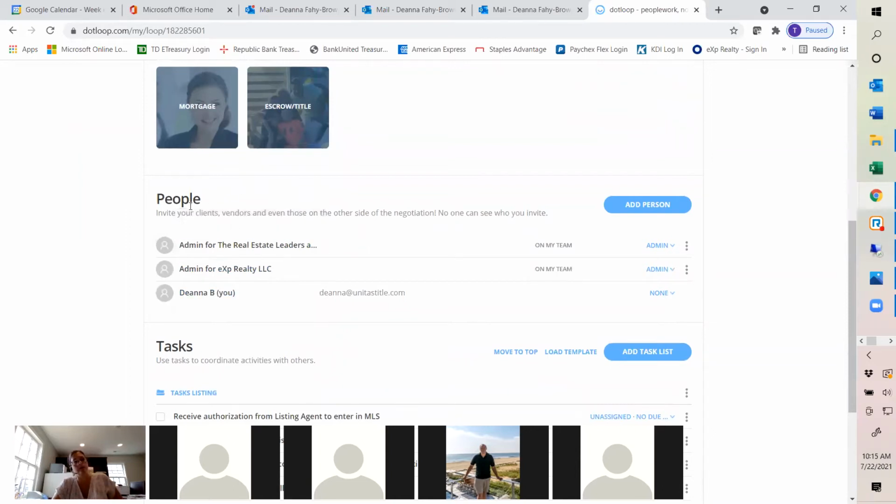Okay, so right now for people, because I created the loop, it's identifying myself as a party to the loop, and it's also identifying the two admin accounts, the admin for the global eXp Realty for our global account, and then also the team, the admin for the real estate leaders team.